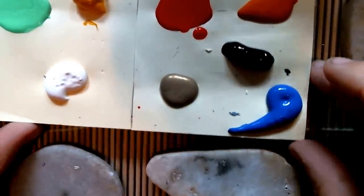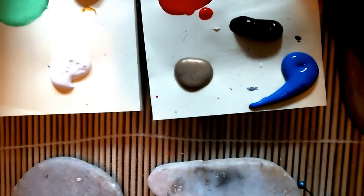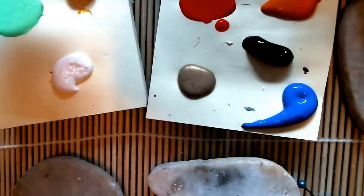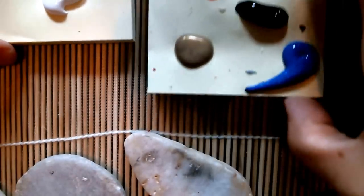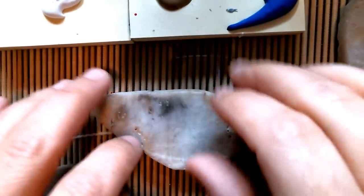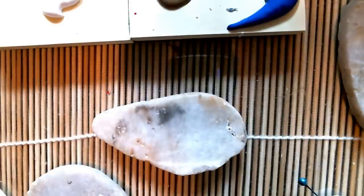So I'm just going to move these colors back now, and I'm going to pick another piece and start working on it. So here's another one. I'm going to start working on it. There's tons of little ideas that you can do. In fact, I think I'm going to use this one maybe. Let's see here. This one would be cute. Try to look for shapes. You can paint something on there.